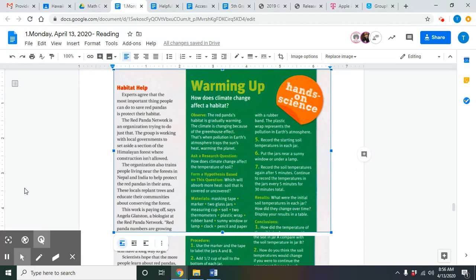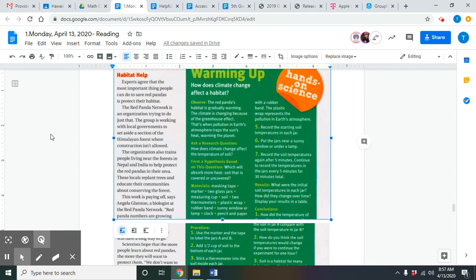All right, so what type of main idea did you come up with? The main idea that you should be bringing up for Habitat Help is basically how different organizations are coming together to try to save red pandas from becoming extinct and helping their habitat.